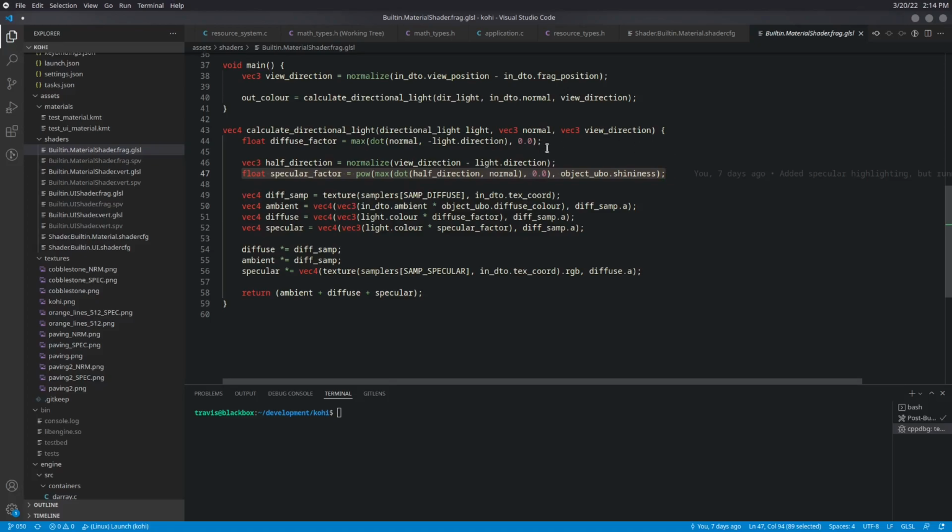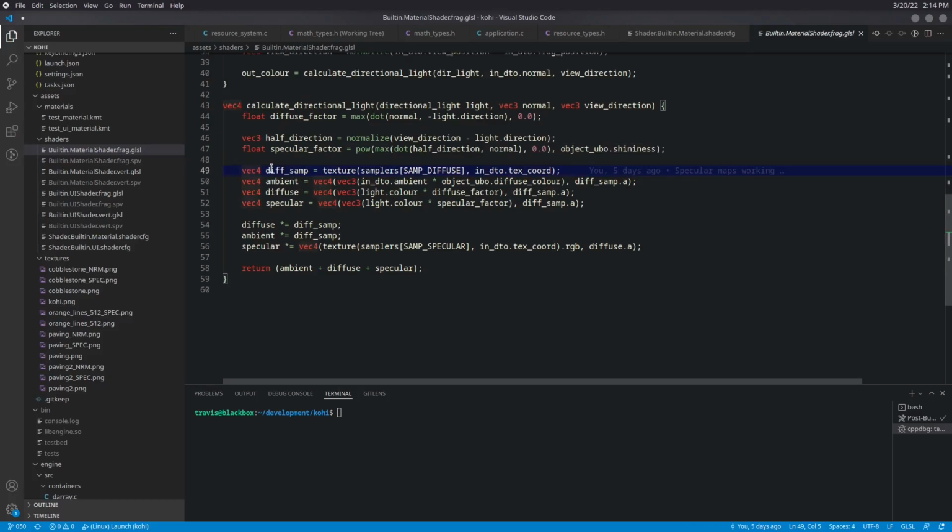And so that is using the half direction, which is the view direction, and light direction, which is the directional light direction. And we go ahead and get the dot product, so the difference between our half direction and our normal. And then we go ahead and make sure that we don't have any negative values there. And then we go ahead and set that to the power of the shininess. So that is where our shininess factor comes in.